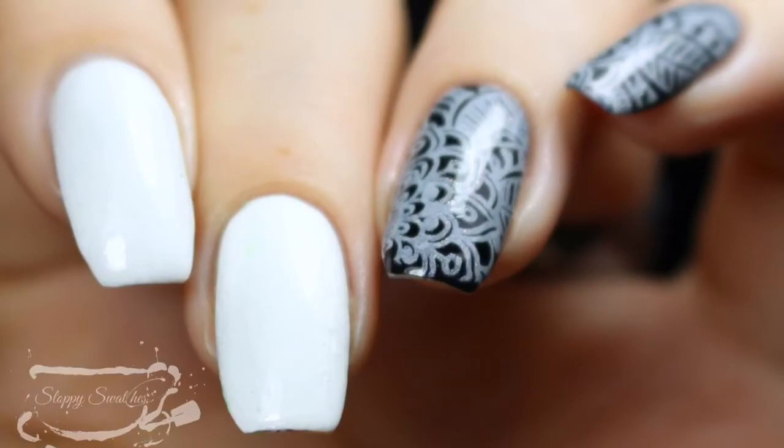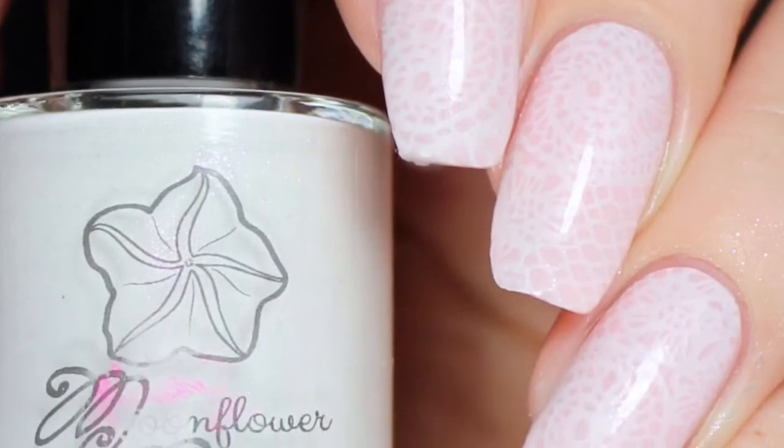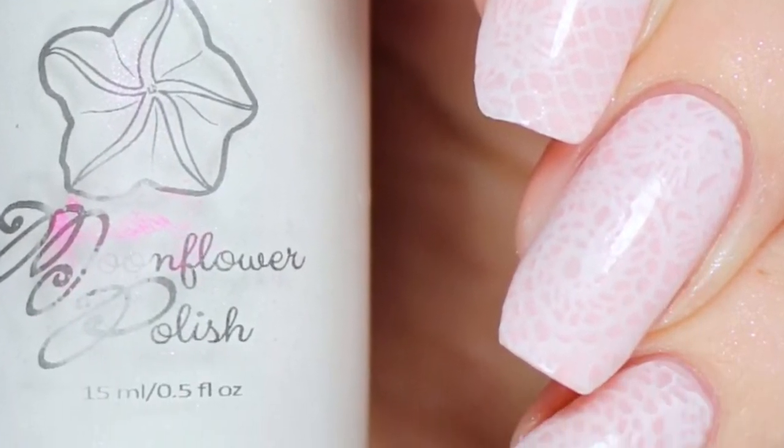So here is my swatch photo at an angle underneath artificial lighting. I'll also be doing separate looks on Instagram. So here's a look at the nail art look I did using Moonflower.